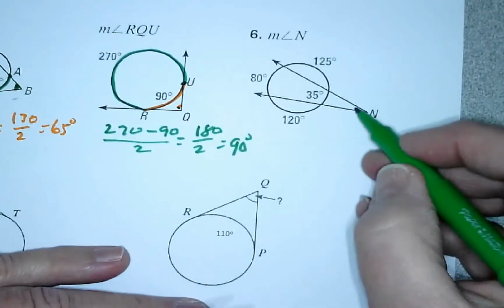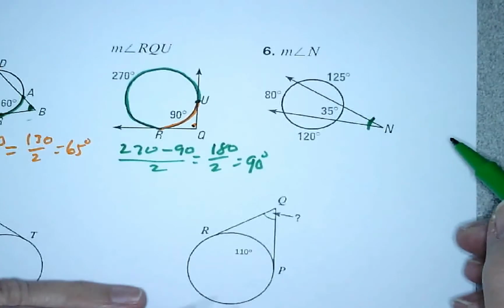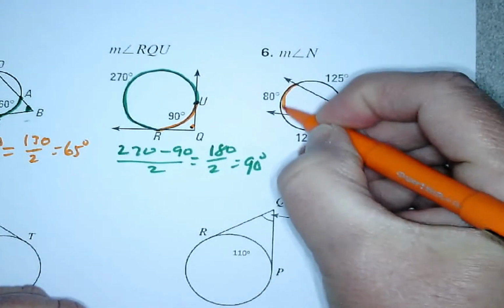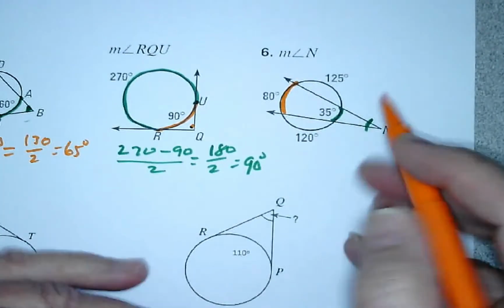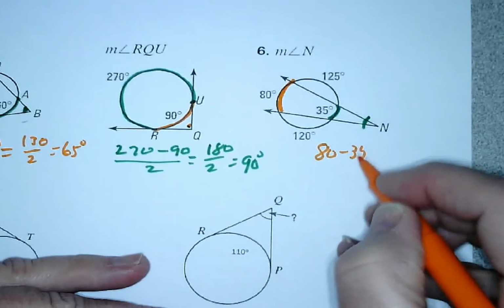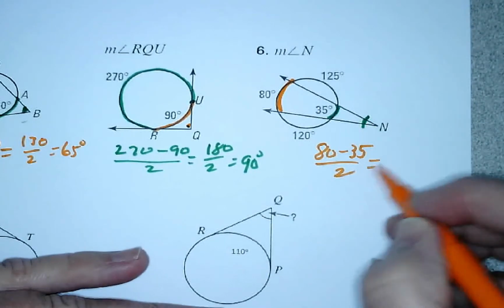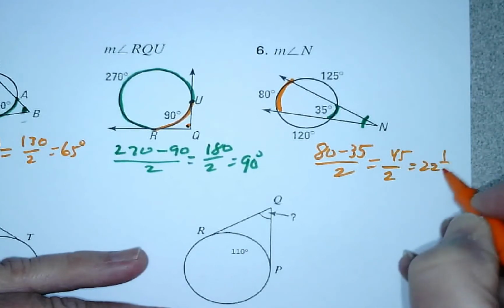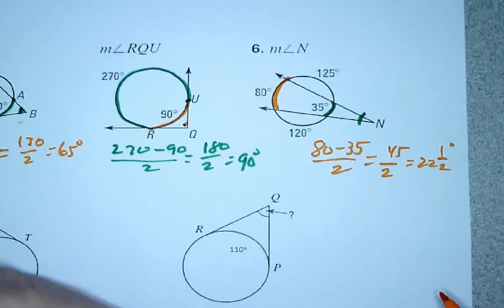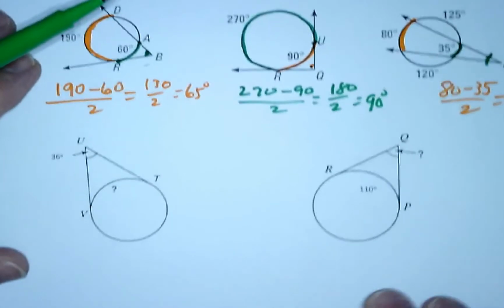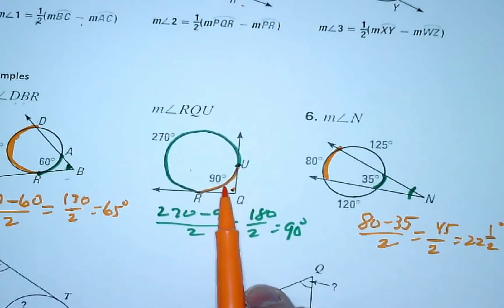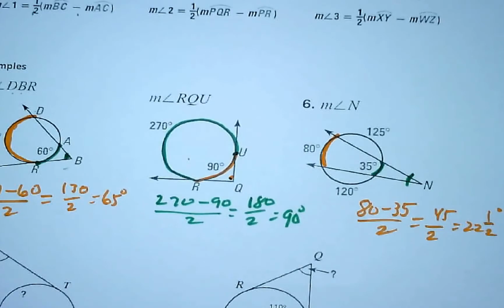Number 6. This angle N that we're trying to find is an outside angle. Okay, if I follow the sides out of these two secants, you can see here I've got two arcs. This is probably the easier ones because the two arcs now are there. I'm going to subtract them and divide by 2, and that will give me this angle out here. So 80 minus 35 is 45. Divided by 2 gives me 22.5 degrees. Okay? Now, these last two go along with these two here in the center. And if they give you the arcs like this, then it's just as easy, just go ahead and subtract them and divide by 2.